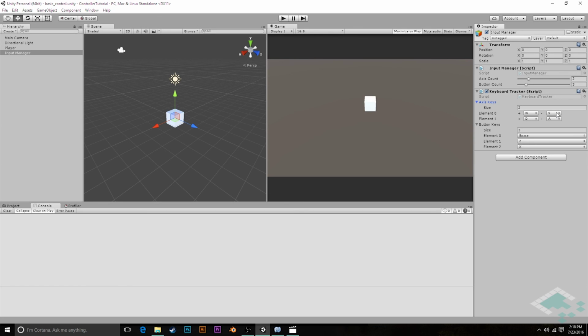With all that said, it would be nice if we could make this adjust a little bit more, and what we're going to get into in our next video is how we can set it up so that these two actual inspectors, or these two components in the inspector, dynamically work together. If I drag this, it should automatically change the number of axes and buttons that appear here. And B, I don't want this to be able to change. I don't want to be able to set it here and go 4 and reset the number of elements in here and suddenly change it from what the input manager is saying.